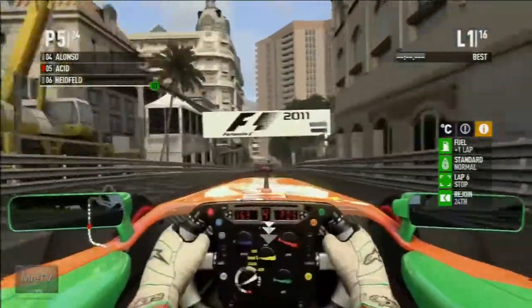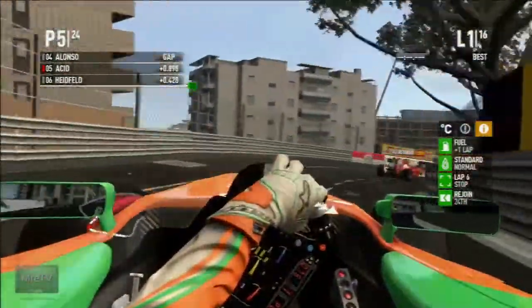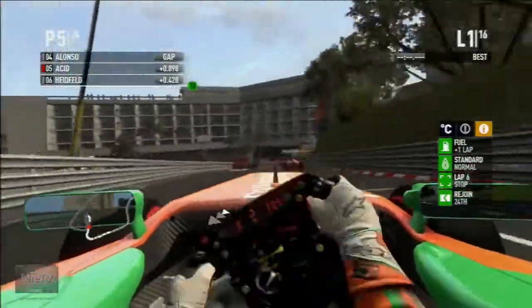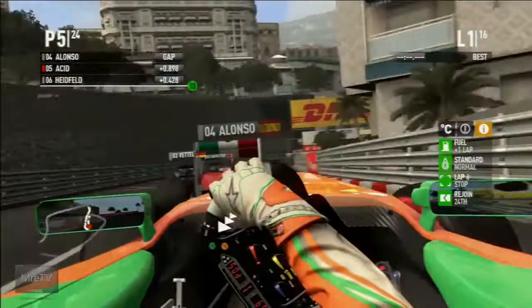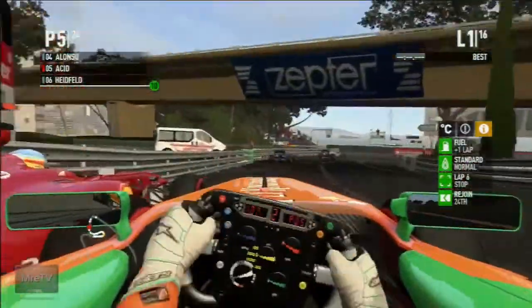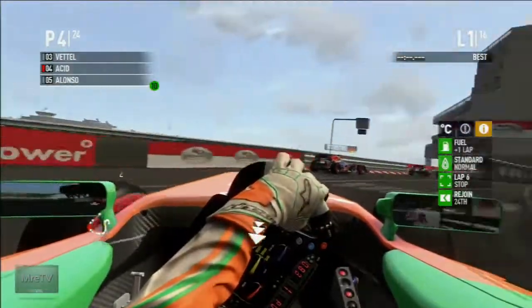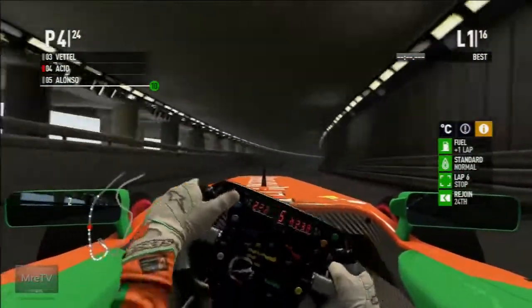Almost make contact there, but able to avoid that as he shoots ahead, and now I'm being pursued by Heidfeld in the Renault. Down into the hairpin, which I finally feel comfortable with after many, many years of racing. Going to take a look at Alonso on the inside here. No, oh, Alonso makes contact with the wall, able to slip in front of him, and no contact there. Clean overtake up to P4.